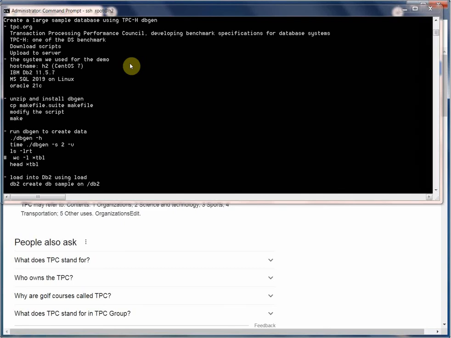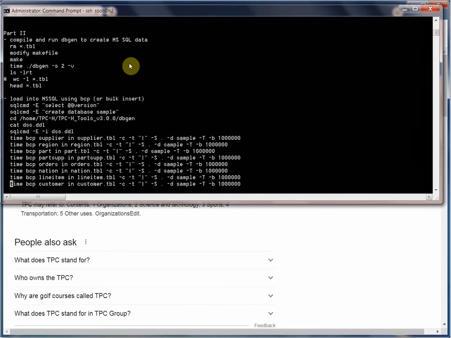Let me scroll down the page to the SQL Server portion. So it's going to be part 2, where we're going to compile the dbgen utility and run it to create Microsoft SQL Server data.